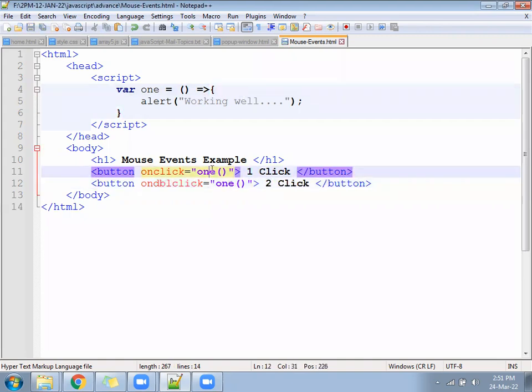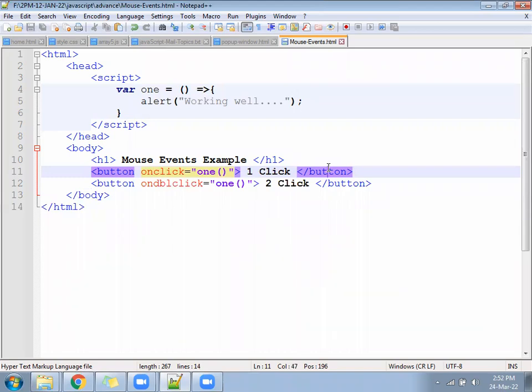Same function. The function is one, but the event is different. One place is a click, another place is a double click. Check now.